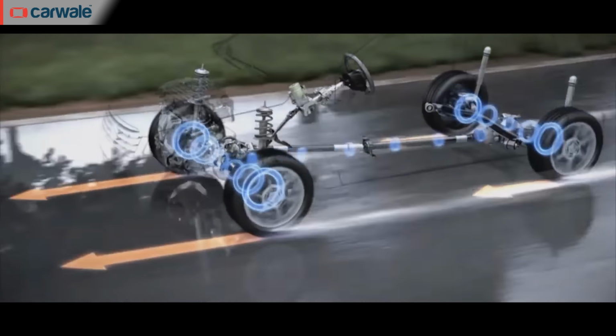Next up, of course, the same engine with the 6-speed torque converter. No all-wheel drive option is available on the automatic. And after driving the manual, it feels, I think lethargic might not be the right word, but yeah, it feels slower still than the manual. You're looking at maybe a 0 to 100 time of 14 seconds. So not very fast. And again, like the manual, it's great for the city.